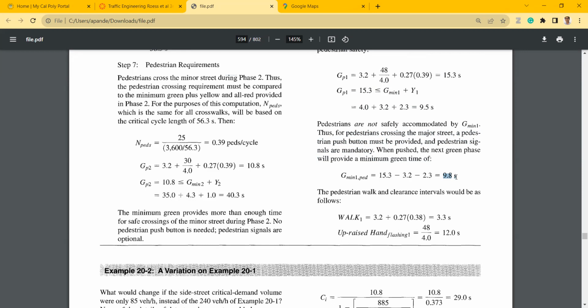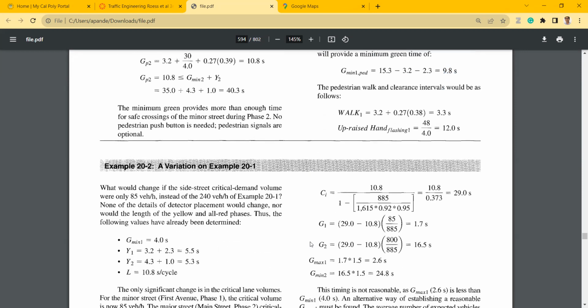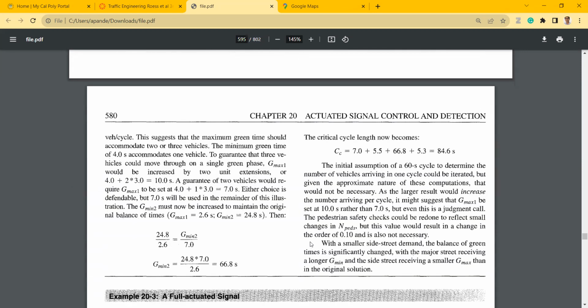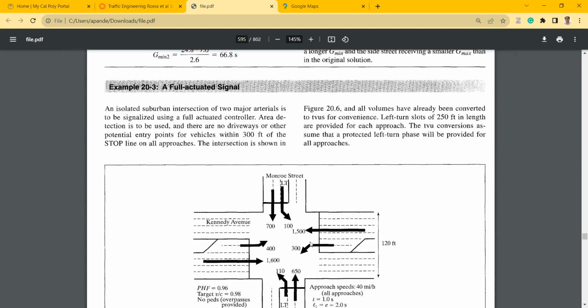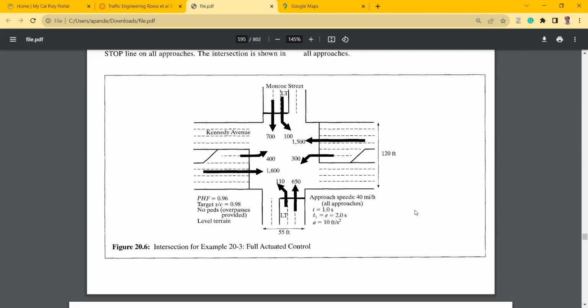Okay. Now, what changes when this is the same problem? We talked about this a little bit, so you could review that. You should be able to understand. They explain it fairly well here. But one thing I want to talk about a little bit more is this actuated signal, fully actuated approach. What's the big difference between the two approaches? Fairly reasonable. You got 650, 110, 400, 300. And again, they already give you the lane configuration, so you're fine. They give you 2 lanes for your left turn.